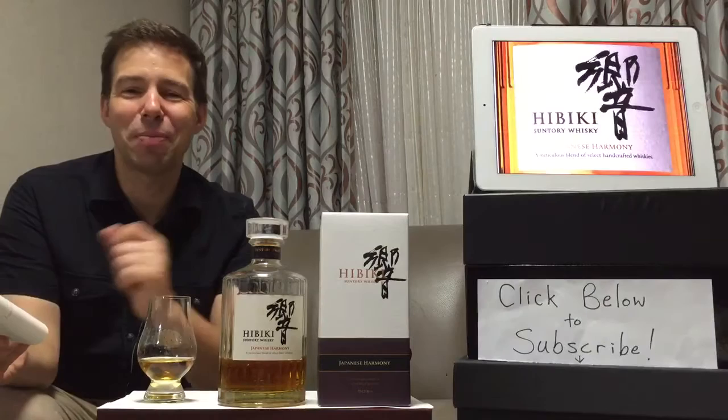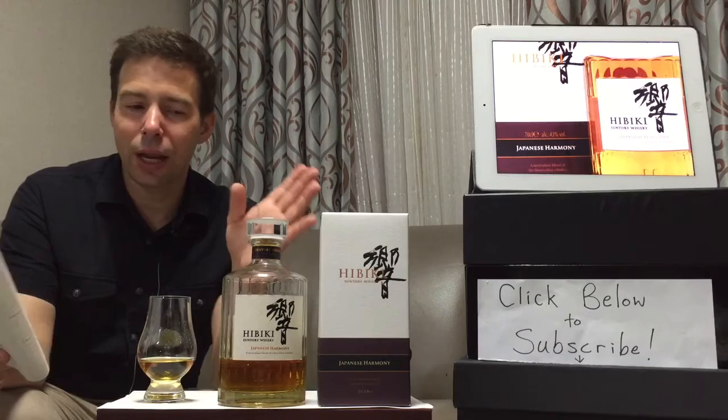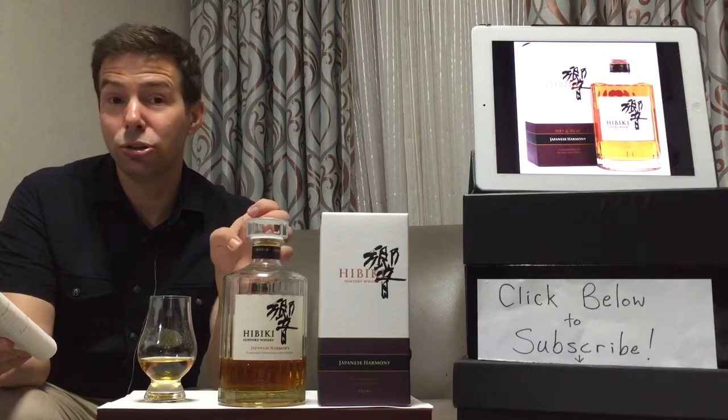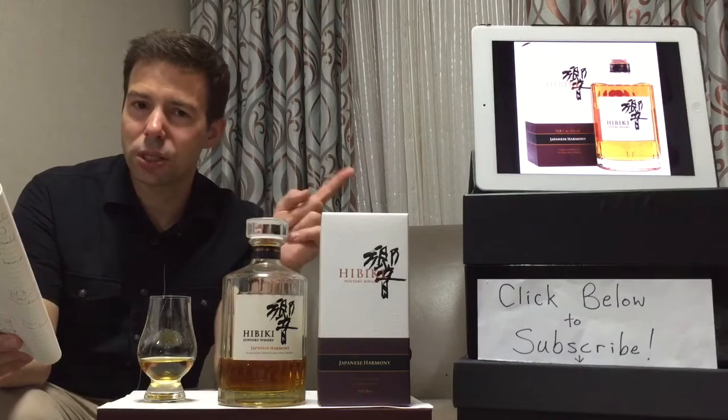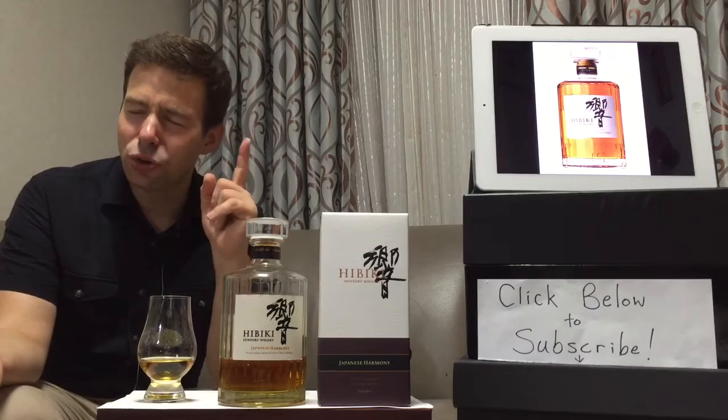It's easy to love. Malt and grain in probably next to perfect balance. Again, I believe the 17, I reviewed the 17 a while back. I'll put a link to that, as well as to the other Suntory whiskies, the Hakushu and the Yamazaki that I've done. Okay, I'll put links towards the end of the review. The malt and grain are in wonderful balance. I think maybe the 17 is a little bit more well balanced, and I do recall absolutely loving that.